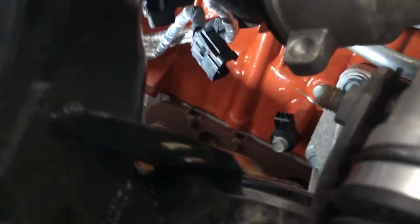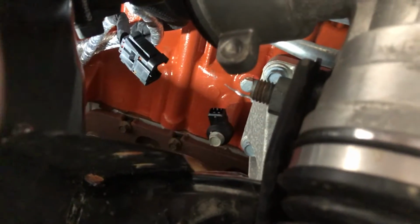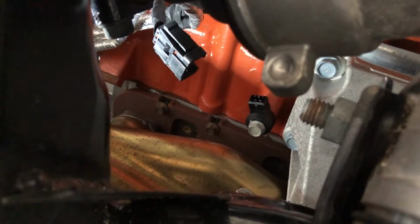To start her out, guys, we're gonna remove the knock sensor, which is on the driver's side, which is, I'll get my finger up there, that guy right there. Using a 13 mil socket.